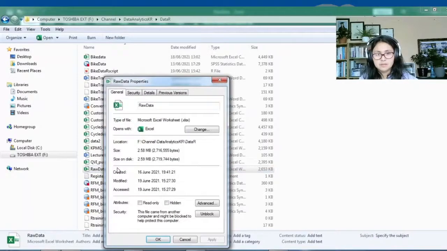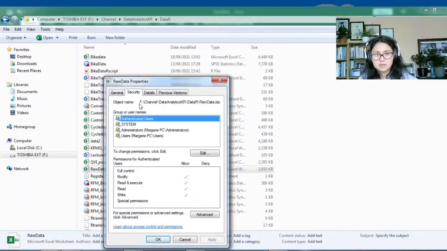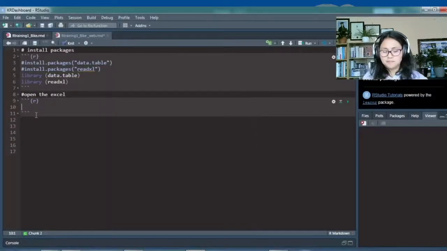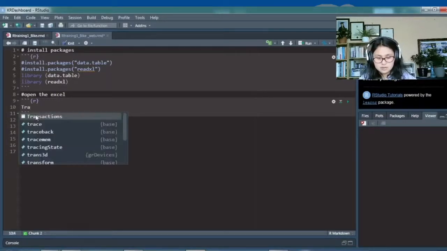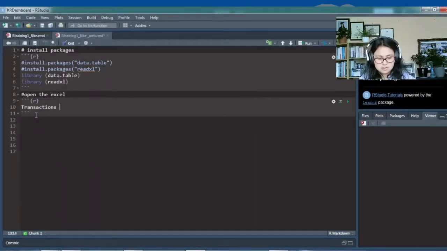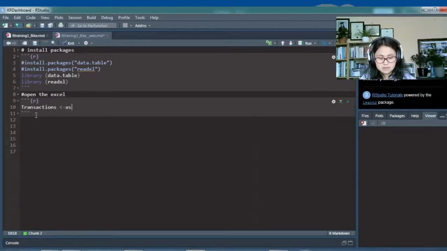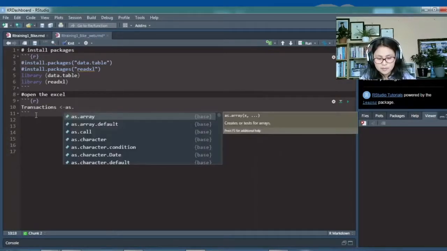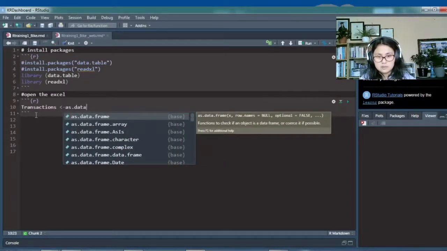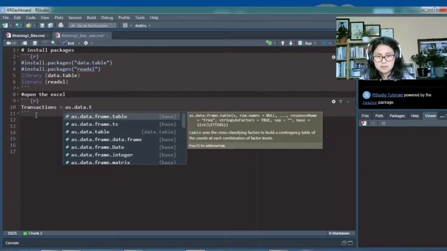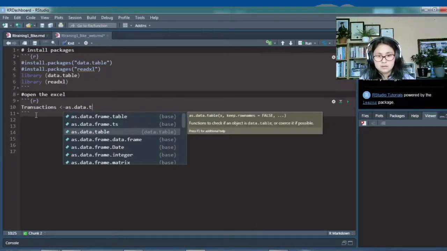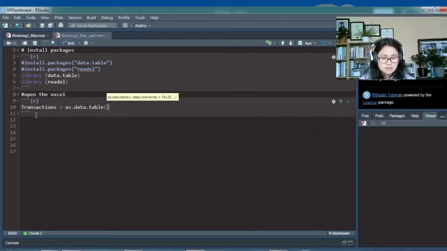Then I go to the properties so that I can copy this path. Transactions, read_excel from the data table.